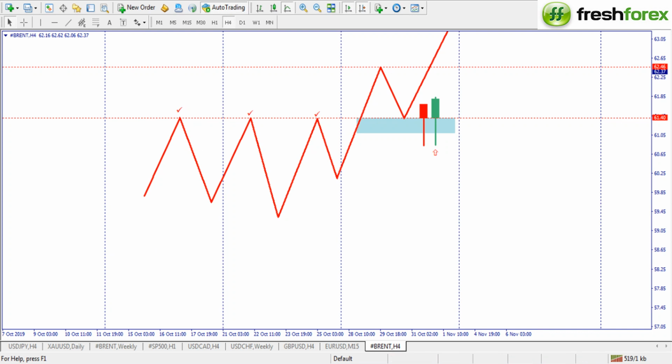Now that should be very much straightforward. That you have a level, assuming you see something like the level which I've mentioned above on the weekly chart, do not enter the trade right away on the weekly chart. Scale down to a lesser time frame, maybe 1 hour, 15 minutes, or even 5 minutes. Then look for a similar breakout on a lesser time frame. Be able to pick a very good buy entry.